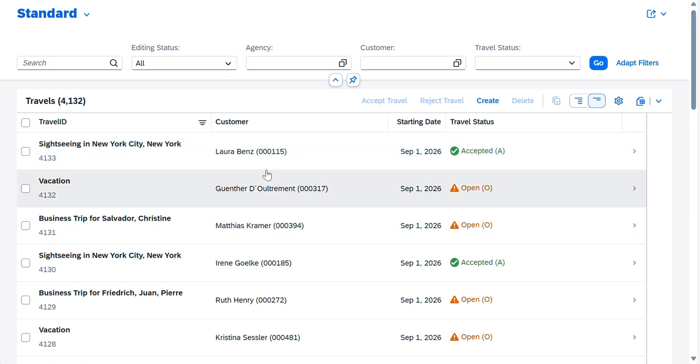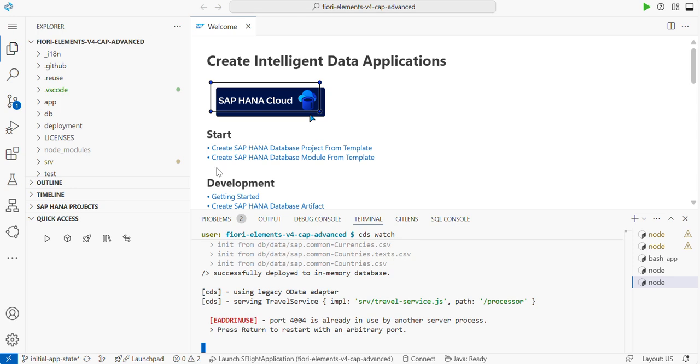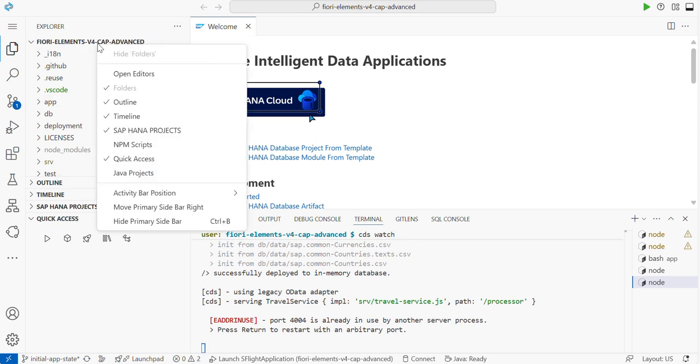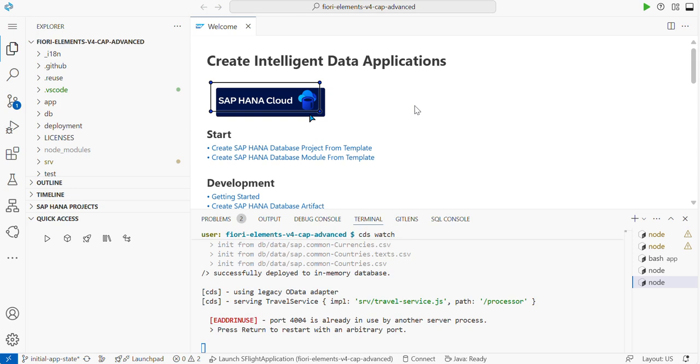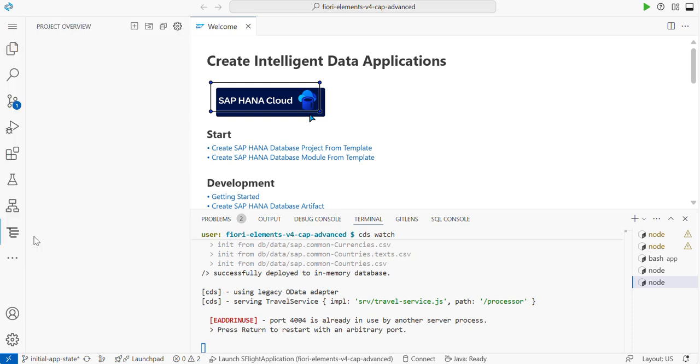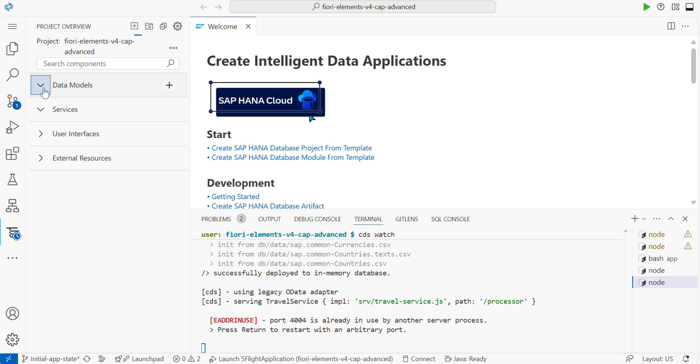Now what I'm going to do is, in this application module, I will show you that the extension consists of multiple parts, and one of them is the information page, where we can see the application and how to preview it. If you right click here, you have an option called application info, and we can go there. In case you don't see that here, like how I am doing, then just go to the project overview. In the project overview, you can see all the data models, services, user interface, and external resources.